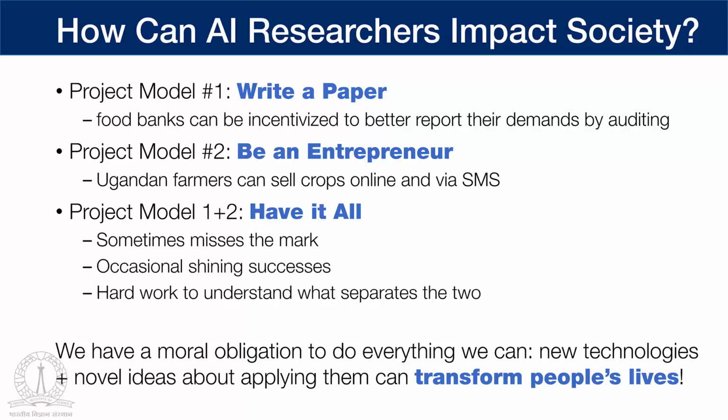I've been really surprised by how much the CS community has wanted to hear about this project, even though there's really no algorithmic contribution, even though everything we did was pretty off the shelf. I would say if you're a young person who wants to do something in an applied space, it's initially hard to get off the ground, but the number of people who will be interested in what you did is more than you would think. So I think that's been a really positive experience for me. And then, of course, there's this sort of project model 1+2 have it all, which I think sometimes fails. There's occasional examples that it seems tantalizingly possible. And I think we all as a field have to figure out what's the difference between these two cases so we can get better at it.